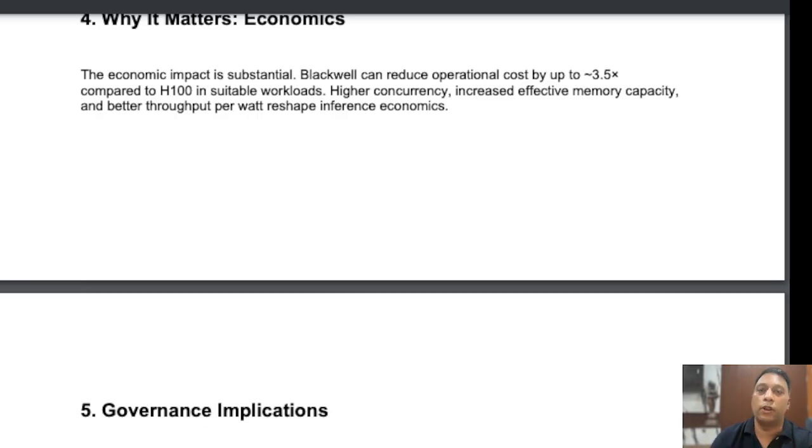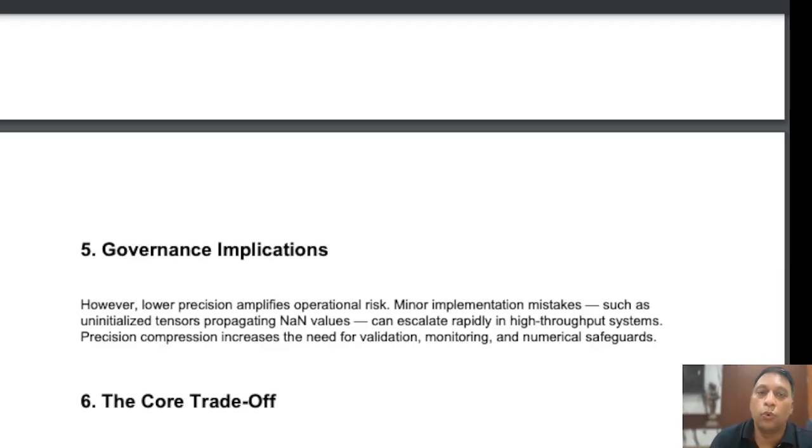And thus the throughput as well. However, this doesn't come with all profits. There is some cost to bear with that. So what is the trade-off that comes into the picture? That's a governance implication. As we understand, Blackwell is able to natively support fitting a larger model size in less hardware, so the operational cost comes low.